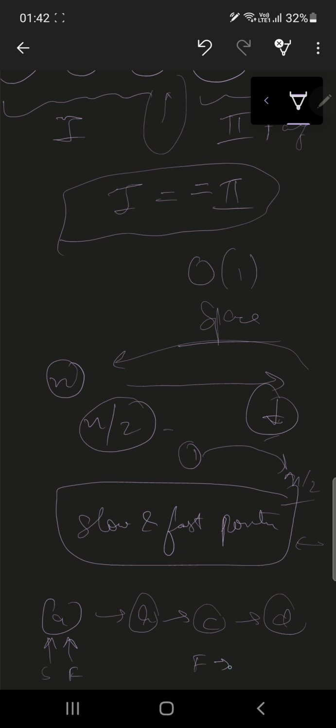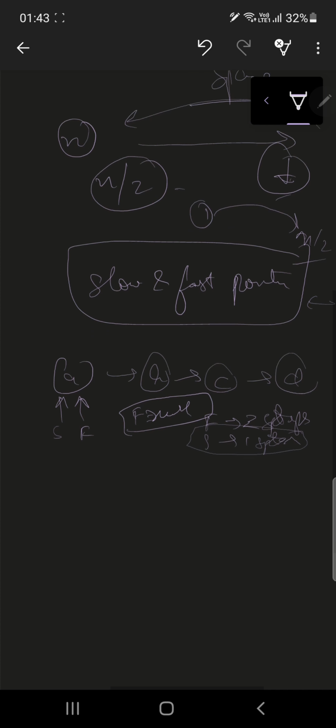The fast pointer moves two steps and the slow pointer moves only one step, and we do this until fast reaches null. Wherever the slow pointer is, that is our answer, the middle of the linked list.